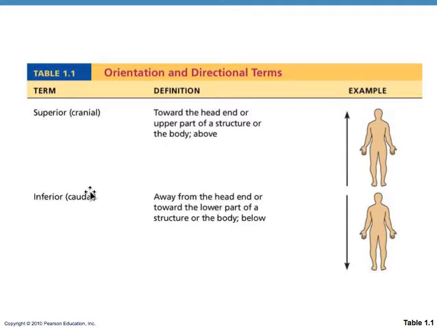comparing two structures in relation to one another. We also have inferior. Inferior means below, or caudal. Caudal means towards the tail or lower part of the body. Now again, for a two-legged organism, that is the same thing. Synonymous, inferior and caudal. However, when we talk about creatures that walk on four legs, that's when it starts to get different. And we'll go through those differences again as we move forward.